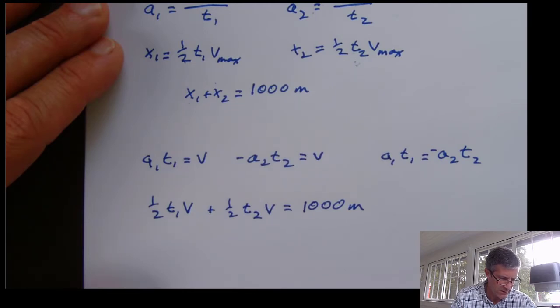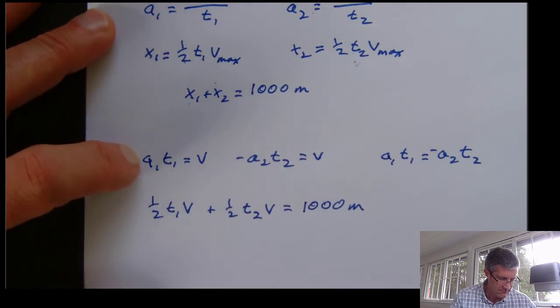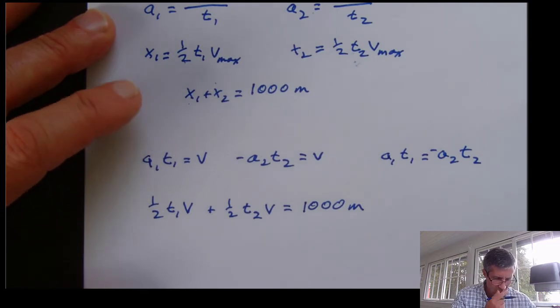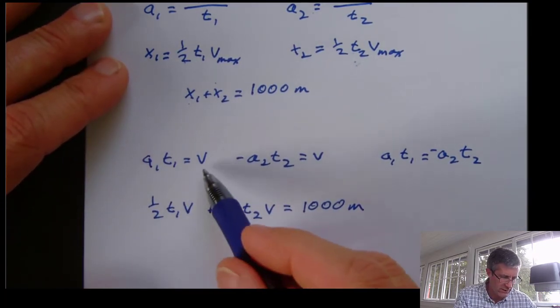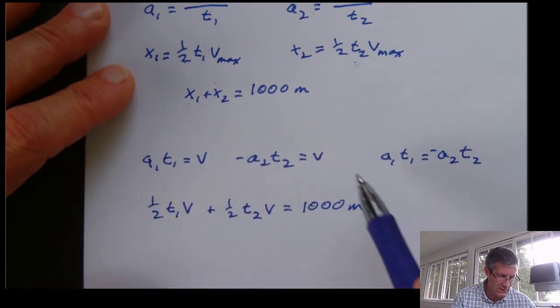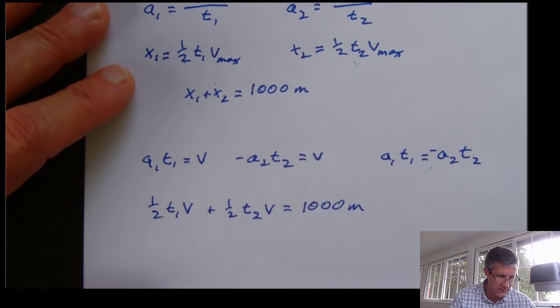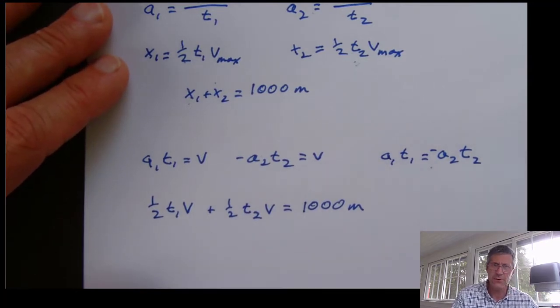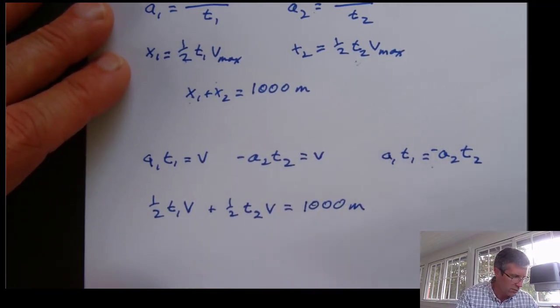Yeah, what can I do here? It seems like there should be a simpler way to solve this, right? So I've got two equations and two unknowns. Can I solve for one of them and plug it into the other? Velocity is kind of a hassle, so let me see if I can get rid of that as well. Let me try to get rid of velocity. I'm going to plug in using t1 here, and using t2 here. Then I'll end up with two equations and two unknowns, and I can use this relationship to get down to one unknown. Math. I feel like there's a faster way to do this, but if you see it, go for it.